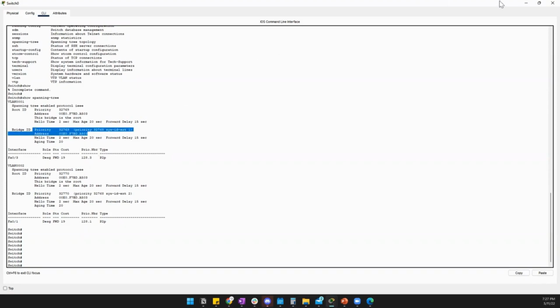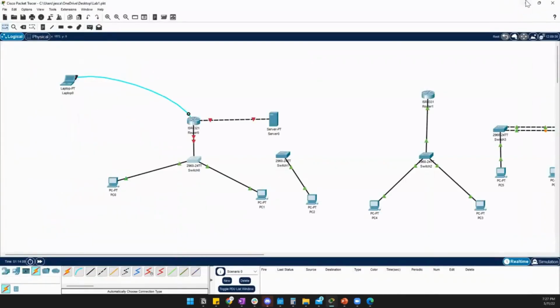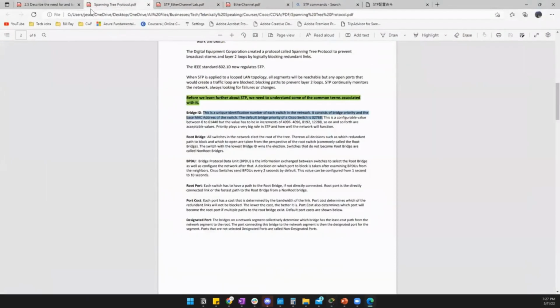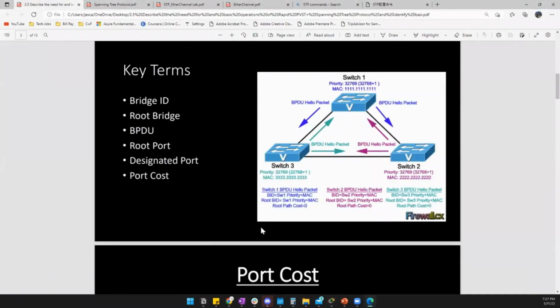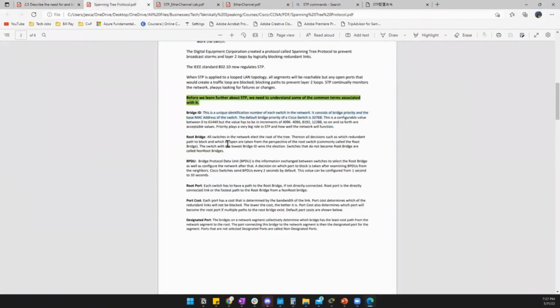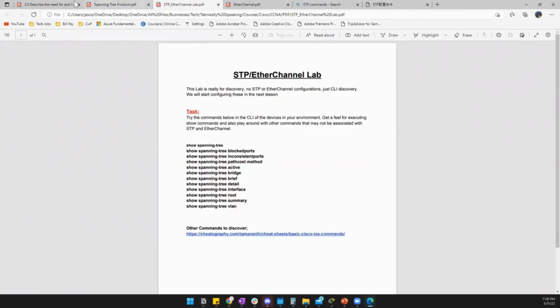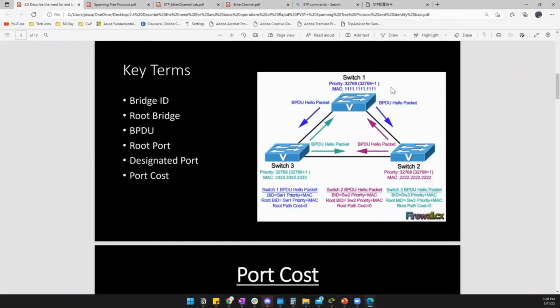Okay. All right. So now you guys can see, you guys saw that. That was kind of a visual. So you know, boom, bridge ID. What else? We have the root bridge, right? All switches in the network elect the root of the tree. Okay. So root bridge, let's come in. Where are we at? Let's come in here. Maybe if it allows me. Okay. So a root bridge, spanning tree. All these terms sound like a tree, right? We have something root, we have the bridge, we have a tree, we have these leaves.